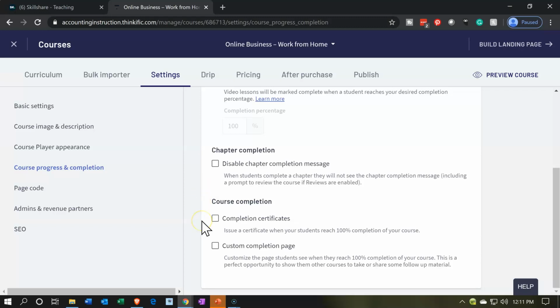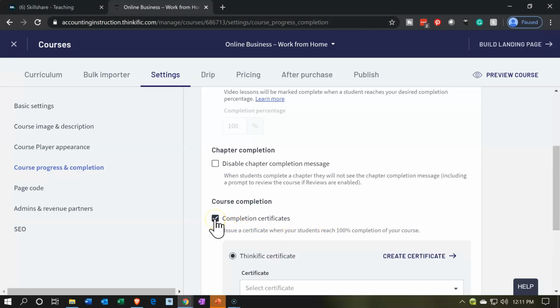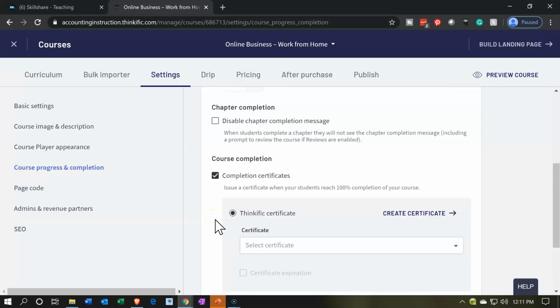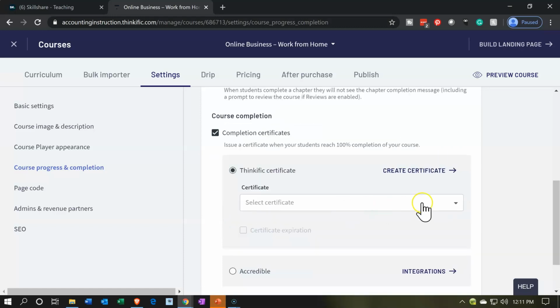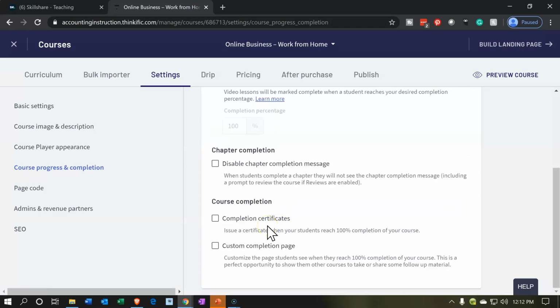Course completion certificates, issues a certificate when your student reaches 100% completion of the course. Now, I've created some certificates, so I like to put that in place here if I can. I've been working on the certificates. But this is something that you would need in one of the higher packages that you would be purchasing, or at least a step up from the basic package. I think the most recommended package. I won't add one here though. But that's going to be a completion certificate upon completion of the course.